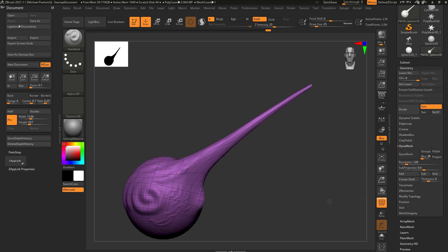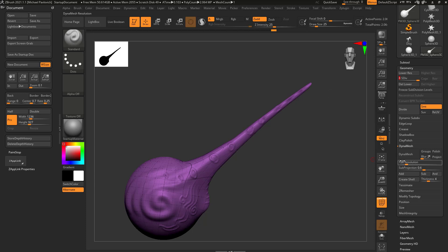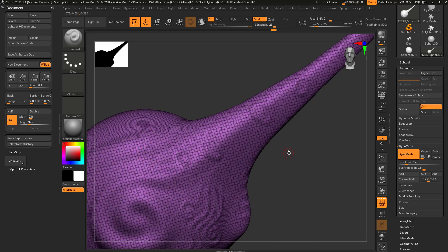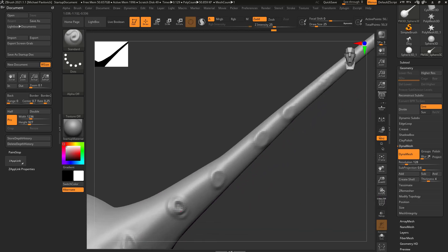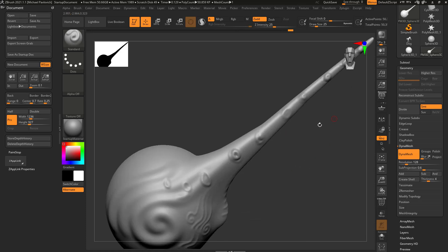We have a DynaMesh button. With Polyframe on, we can see two million polygons but with one really stretched, stressed point and badly skewed faces. We can convert this mesh to DynaMesh by hitting the DynaMesh button. It'll ask if you want to freeze your subdivision levels before entering DynaMesh mode — hit no for now. Now all of this geometry has become even quads; the entire mesh is covered in nice even topology. When we go out of Polyframe mode and sculpt, it's very predictable because the mesh has the exact same size quads everywhere.